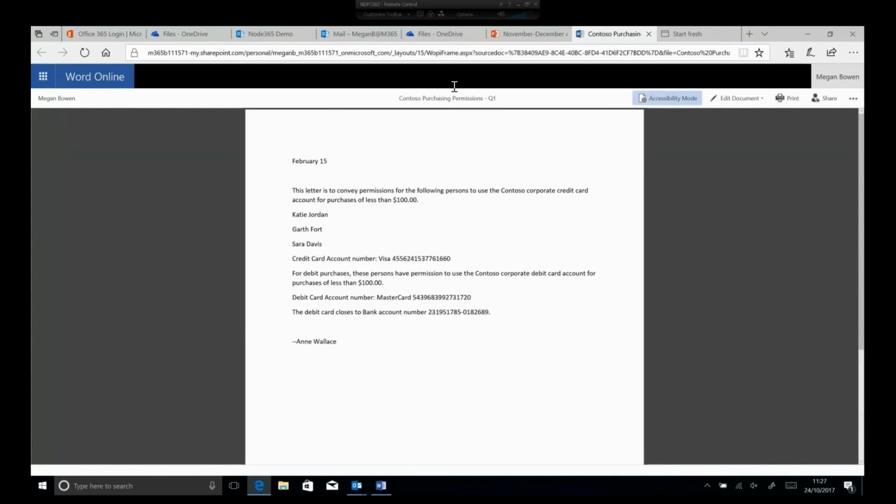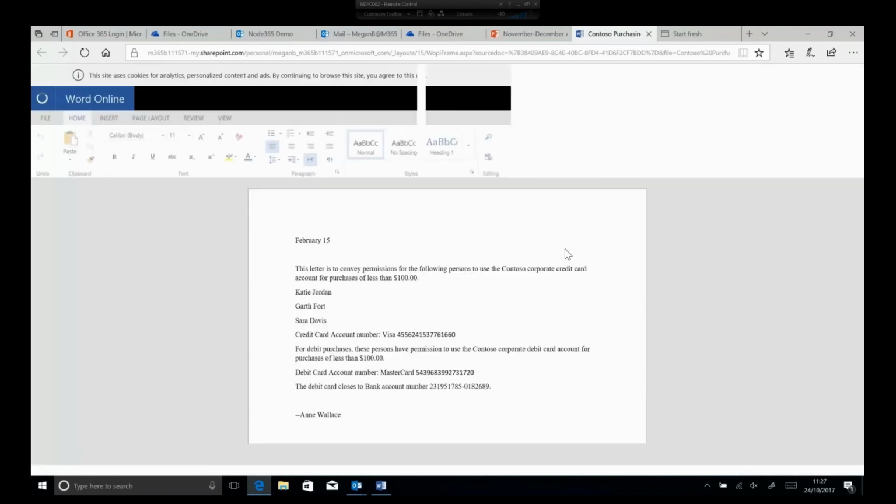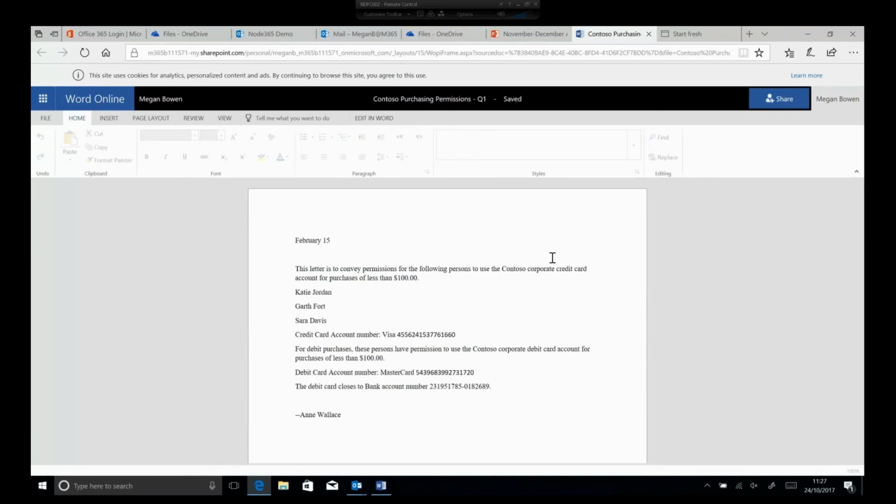Okay, so that's OneDrive. You'll notice also appears a sync button. If you're using Windows 10 and we've set up your computer, we'll have already set this up for you, so you'll have sync down to your machine. But if you're using 365 Mapper, you'll have even quicker access to your Office 365 system.